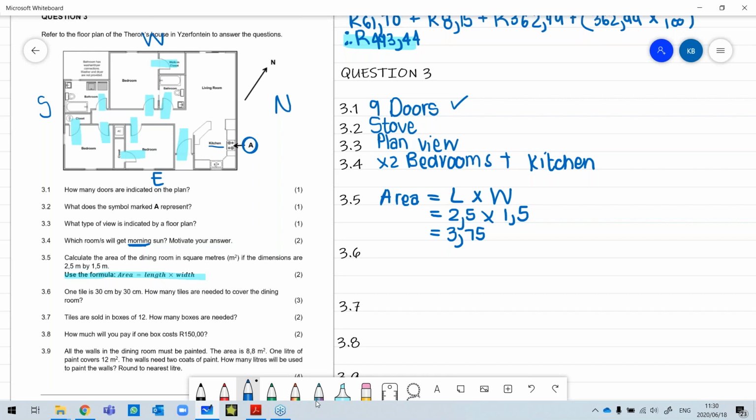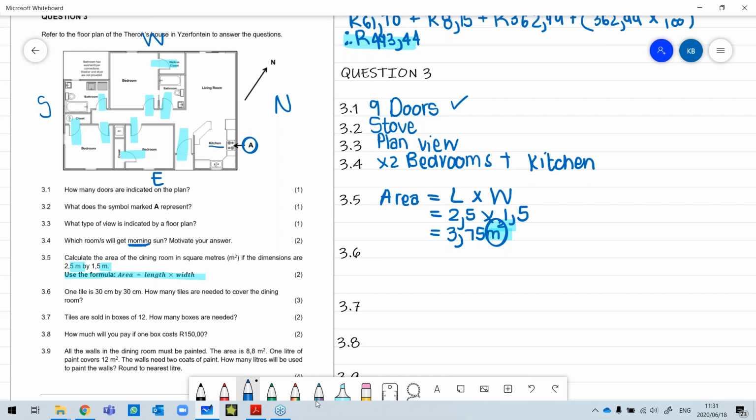Now, here's where you guys might sometimes lose a mark. It is measured in square meters. The nice thing about this question is that the measurements given were both in meters, so you did not even have to do any measurement conversions. You just had to substitute your values and multiply them. And remember, your final answer must include a unit for a mark. So even if your answer is correct, but you forgot this, you are most likely going to lose a mark.